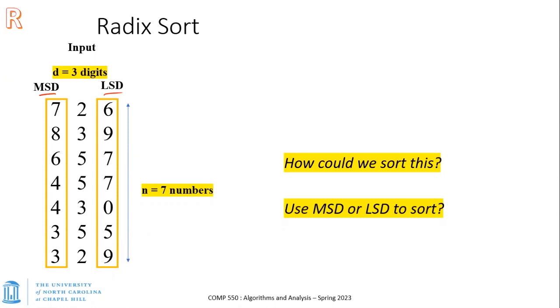And can I get your name? Isaac. So would people agree with Isaac in the sense that he doesn't have an answer, but is not quite sure why? Can somebody give a reasoning either way? MSD versus LSD, where would you want to start? The idea is, yes, we want to use counting sort, and we've limited the range to k. K, in the case of decimal numbers, is now going from 0 to 9, which is good.